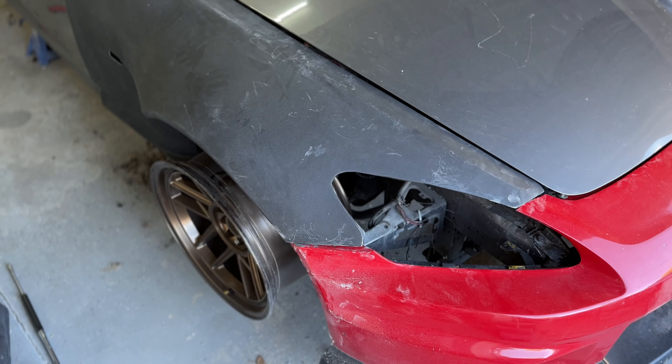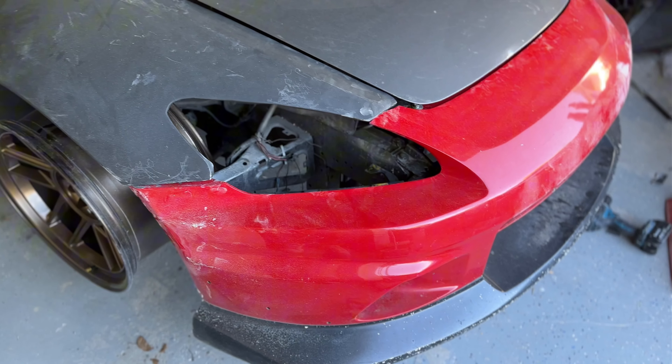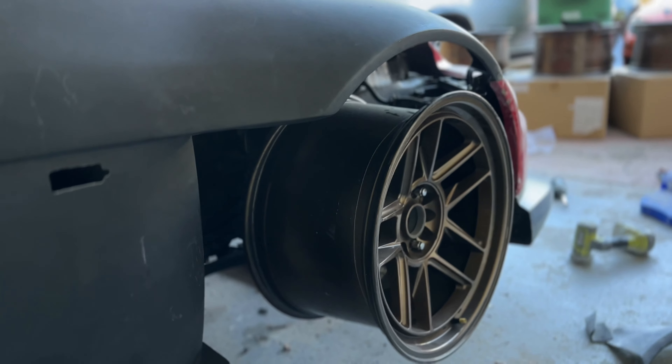These are the Duraflex Jace Racing Style Front Fenders. It involves a lot of cutting, a lot of trimming, a lot of heating and bending, and a lot of re-adding material where material is missing. If I were you, save up a little bit extra and buy the authentic stuff — I know it's expensive. For me this was a budget pinch, and eventually we'll get some nicer ones later down the road, but for now they work.